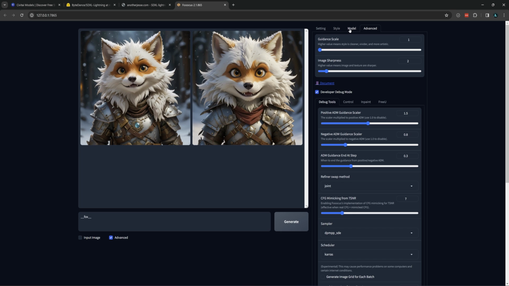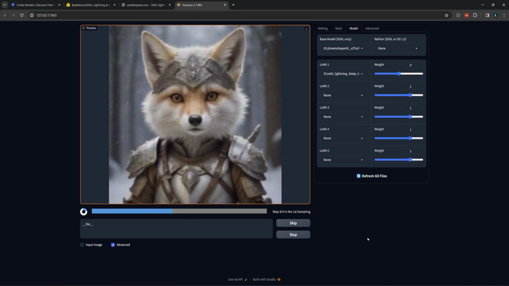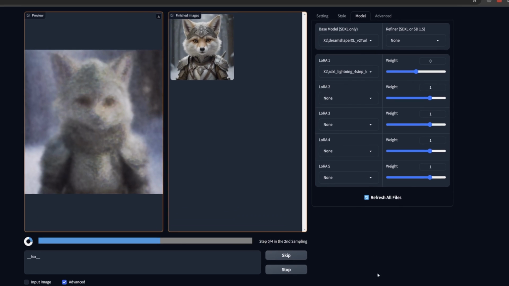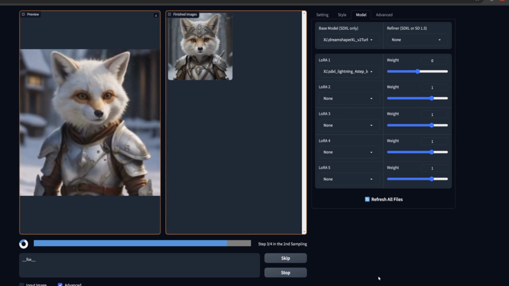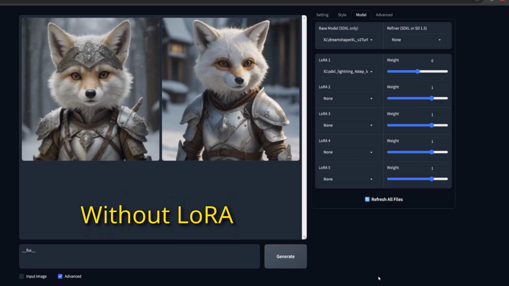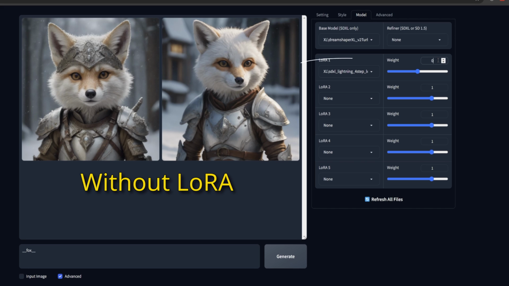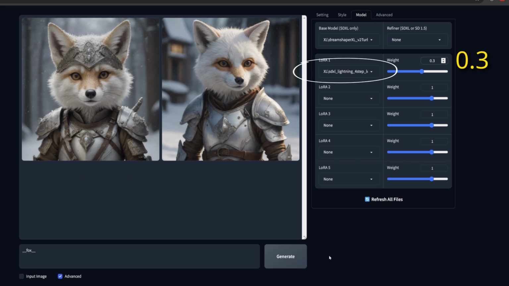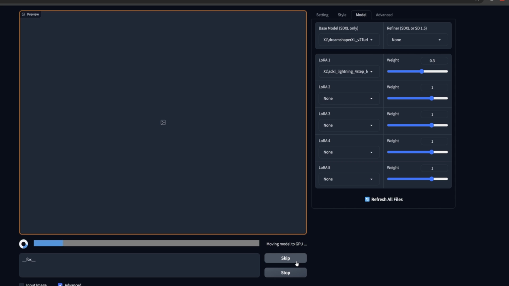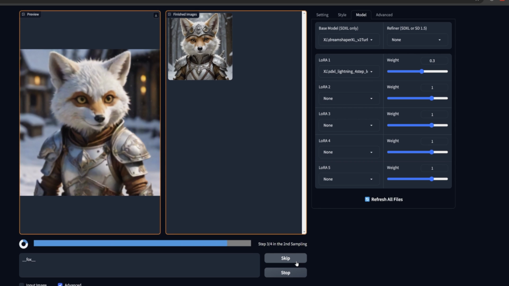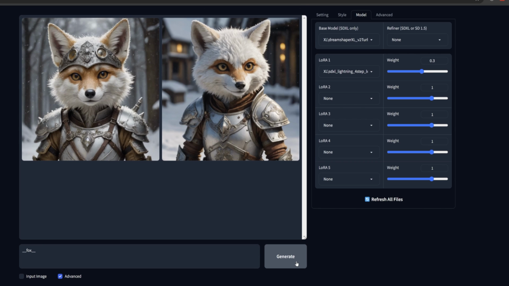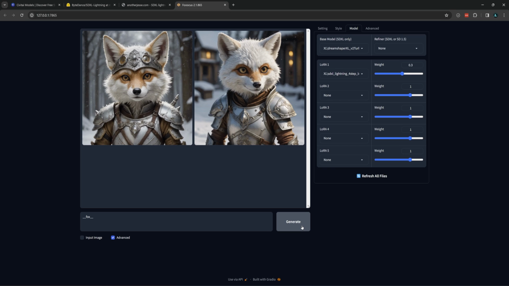And then generate. And without the LoRA, we get a good but lower detailed image, and also a bit washed out since the guidance and steps are on the lower end of the Turbo recommendation. But with the 4-step LoRA selected, and the weight set to about 0.3, we get a sharper, higher contrast, and slightly more detailed image with the same amount of steps. Now, this isn't to say this is better. Maybe the more washed out, softer look is what you want. There are no best settings since one person's opinion of what looks good is different than the next.